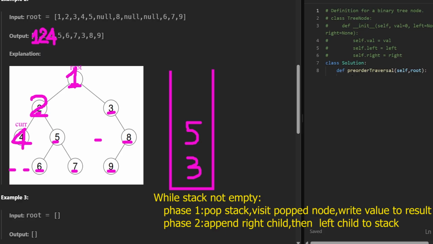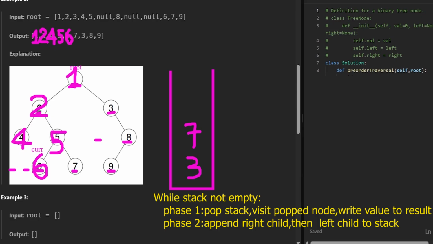Repeat the process. Phase 1: pop the stack, point curr to the popped node 5 and append value 5 to the result. Phase 2: append right child node value 7 and left child node value 6 onto the stack. Repeat the process. Phase 1: pop the stack, point curr to the popped node 6 and append value 6 to the result.